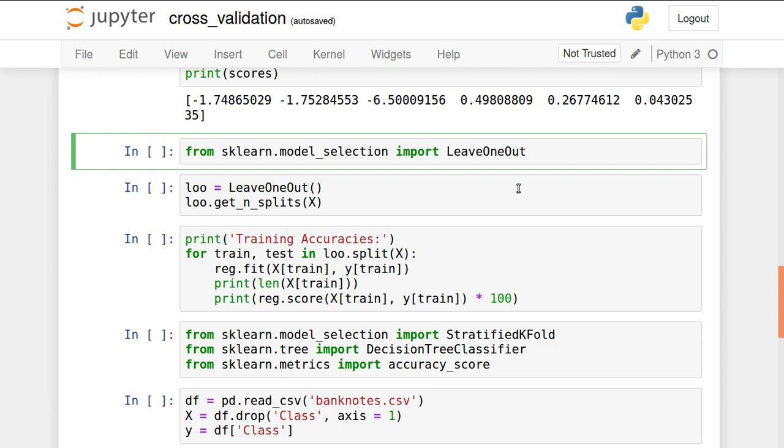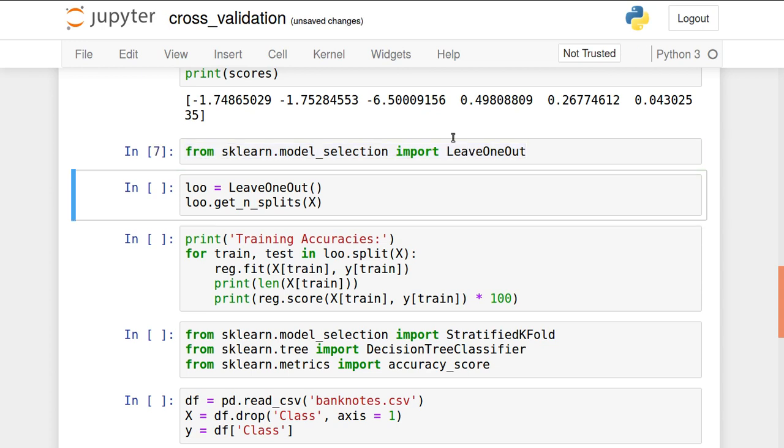Now let's see. From sklearn.model_selection, we have to import the LeaveOneOut class. So let's import that, and now create the object of it. So loo is equal to LeaveOneOut. I'm not going to specify anything, because depending upon the length of the data set, one row is taken out, and then it will be validated against the original remaining data.